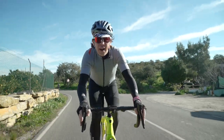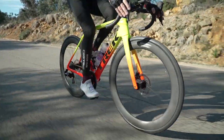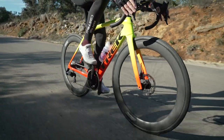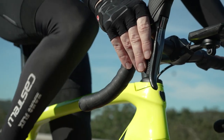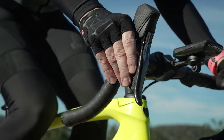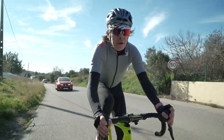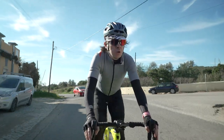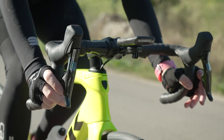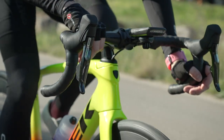The roads around here are absolutely gorgeous. First impressions: I am so glad these guys have gone with the same lever hood shape as the current Rival, because it's a groupset I have recommended to many people who don't want to spend huge sums of money — it's still expensive, but not huge. Just purely for its function and lever hood shape.